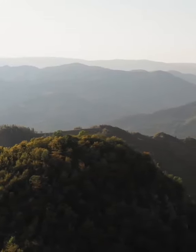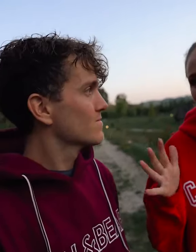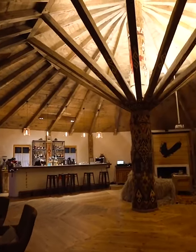We had the most relaxing time watching the sunset. This place, I can't get over it. But we're going to dinner, and we found out here, because we are so in the middle of nowhere, and I think they can only fit around 20 guests in total, that dinner here is basically whatever they're cooking for the night. So the chef's special. Yeah, the chef's special. So I feel like we're going to have quite an authentic meal tonight. And they've named it so epically. We're having dinner inside the Dragon's Tavern.